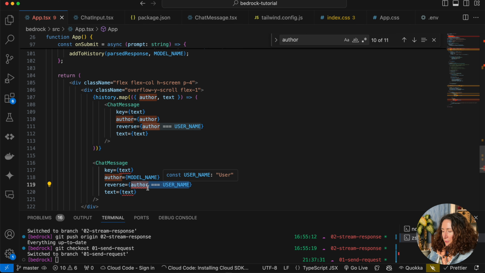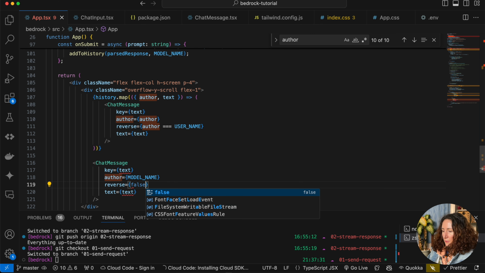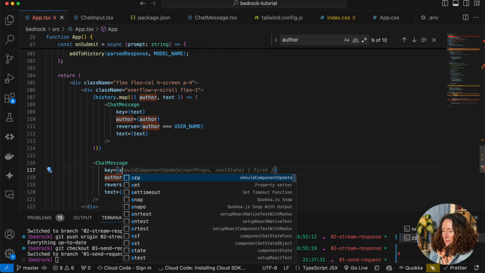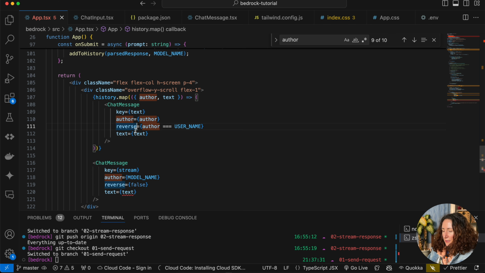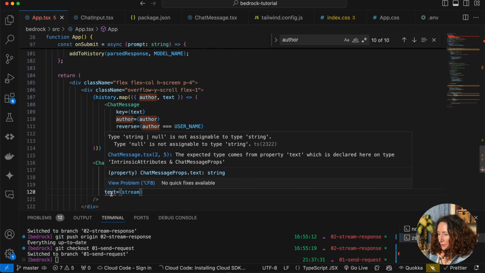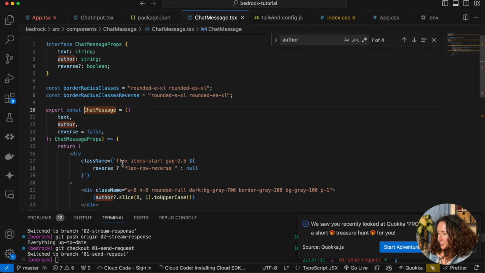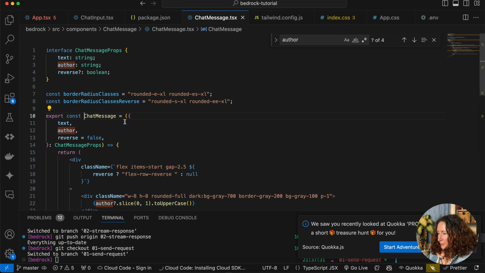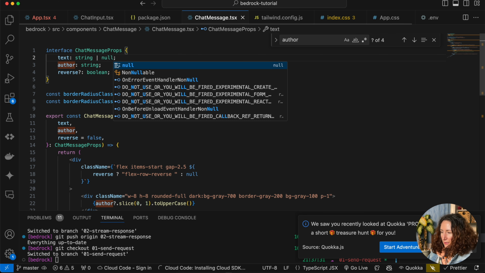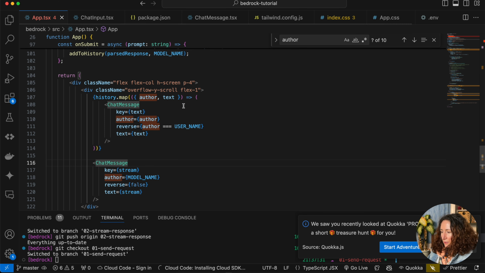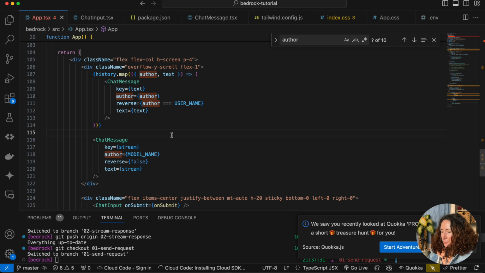And reverse will be false, and then the text will be stream, the variable we just created, and key will be the same. So it is complaining that text can't be null, so we need to change the type here. We can change it to null as well, I think. Yeah, so now it's not complaining anymore.